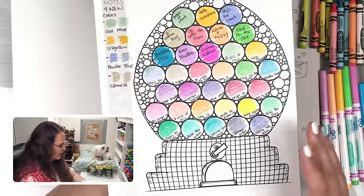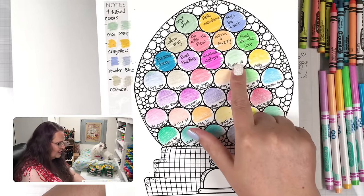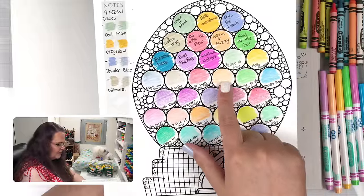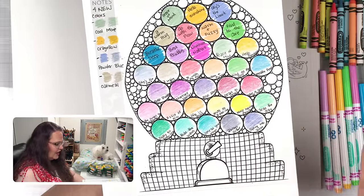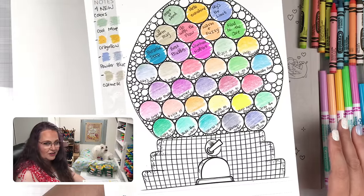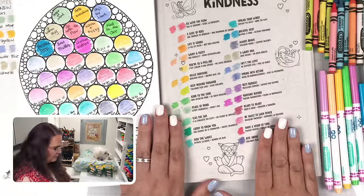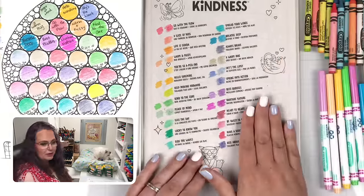That's sort of what I'm looking for. And a few of them I feel, like Peace of Mind, the new Cool Mint, and the Warm Hug and Sky's the Limit, and then the Warm and Fuzzy, that's not one of the new colors, but all of those seem a little underpigmented to me, but we'll see as we start coloring with them. And that's why I wanted to come in here and swatch them on the coloring book to see how the colors look on this, because this is not white paper.